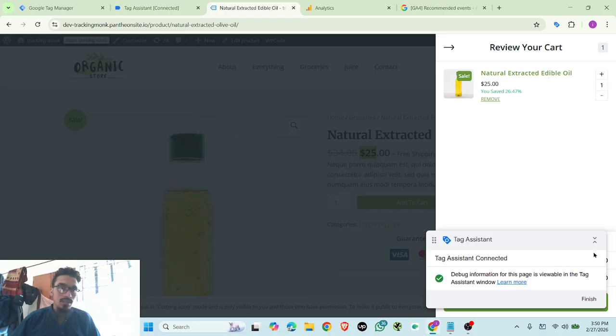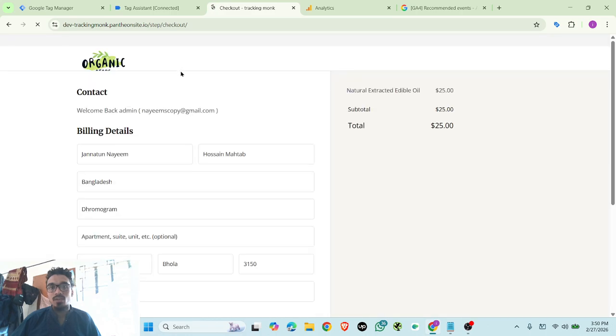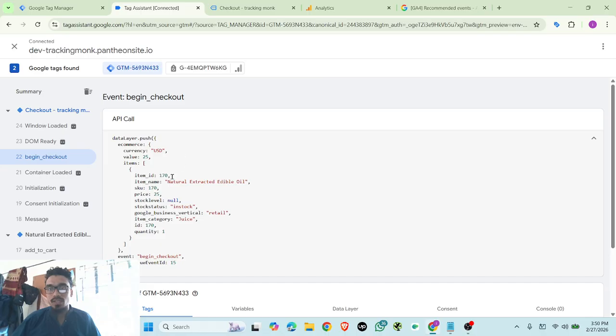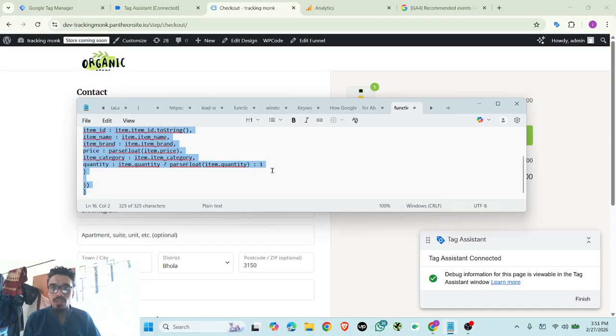Let's make the proceed to checkout, and let's see what is the condition of our data layer. So begin checkout, right? And in this case we see that again the data layer is like this. So what we're gonna do, okay, this is our code, and this code denotes that quantity should be 1.